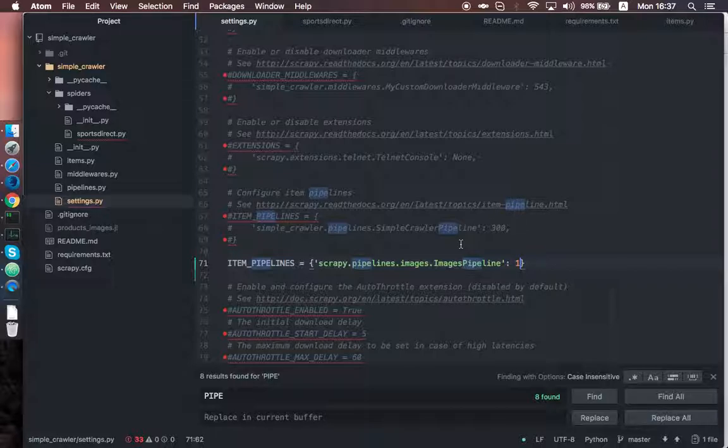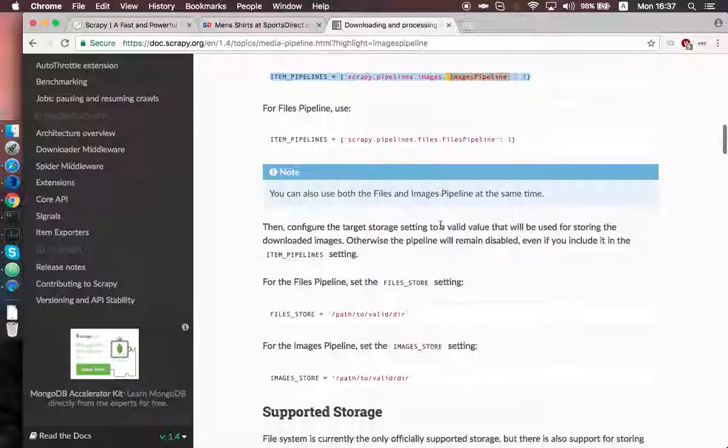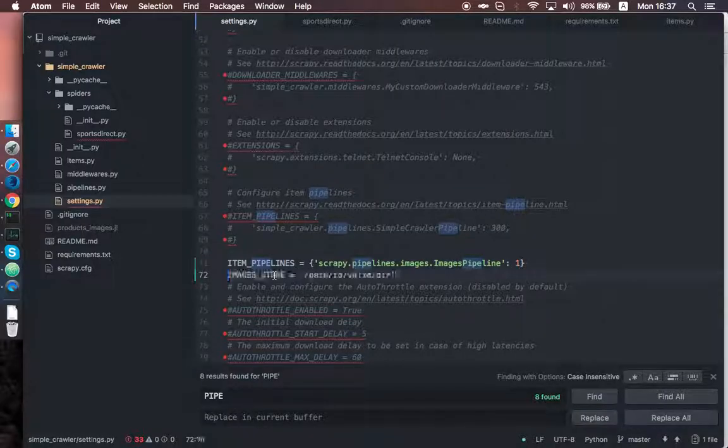the pipeline will run, but there is one more thing that we need to configure in order for the pipeline to actually download images, because like this it will be ignored unless you configure a store. So since we enabled the images pipeline, we need to add also the IMAGES_STORE setting. We can do it in two ways. We can either add IMAGES_STORE to settings.py, and put whatever directory we want here, or we can set it directly on the command line while running the spider, which I will do right now.